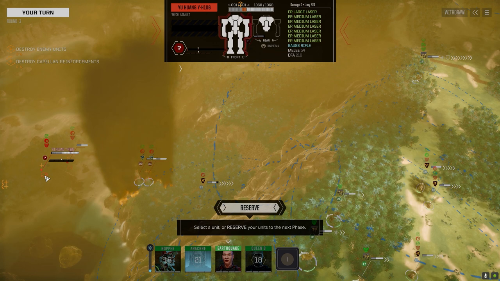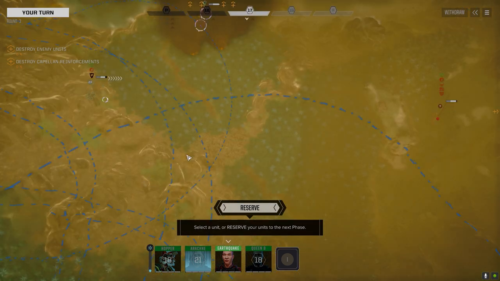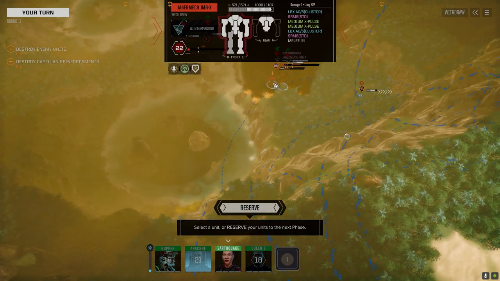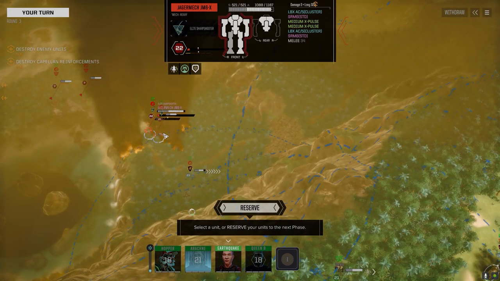That's an assault mech, man. Gauss rifle, ER large. Look at that. Okay, this guy's sporting some pretty half decent weaponry as well. And I just messed the map up again, because you know how I do. Jaeger mech, pair of LBX-5s. That's not a bad loadout for a Jaeger mech at 65 tons.